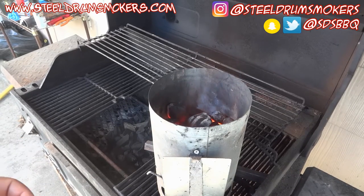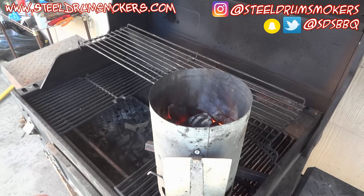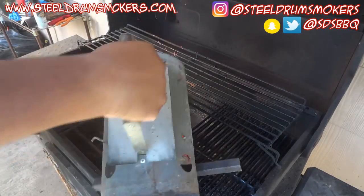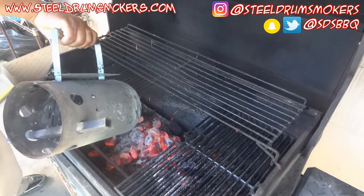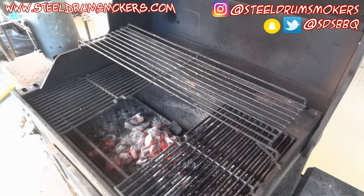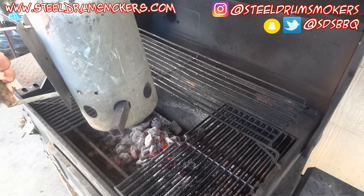Now, from start to finish, from when I lit the paper towel to right now, it's been about 20 to 25 minutes, and I didn't have the charcoal chimney full. Had I had it full, it probably would have taken about 25 to 30 minutes. One of the things you need to keep in mind is that your charcoal chimney is going to be extremely hot. Make sure you put it down on something that will not catch on fire.